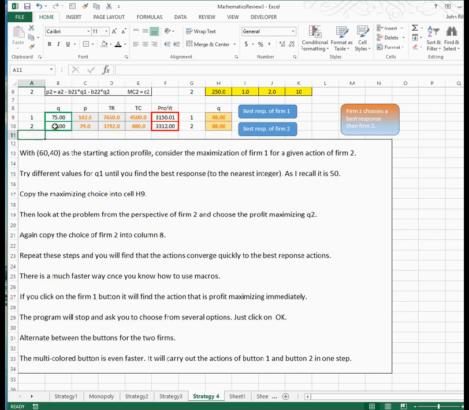and make this 15. We can create a macro that combines those two macros into one, and it eliminates all those intermediate steps. So starting from 75, 15, it's going to best respond for firm 1 and best respond for firm 2 once. There it is. Do it again once. There it is. And in a few steps, it's cycled all the way into the solution. All right, but that's for another occasion. Come back soon.